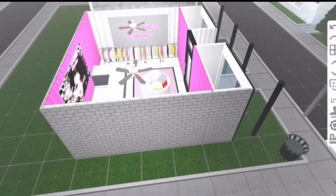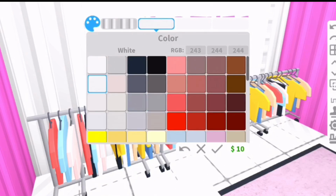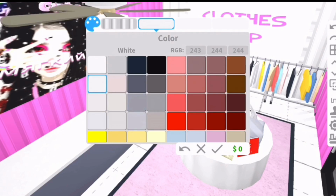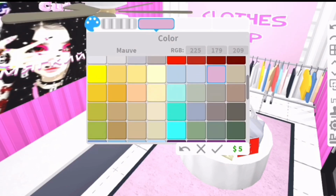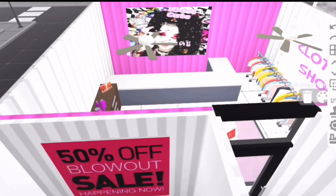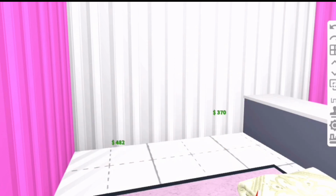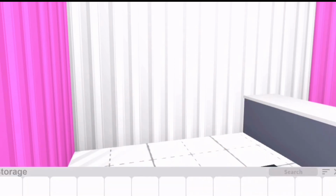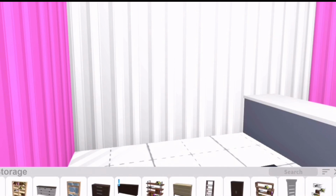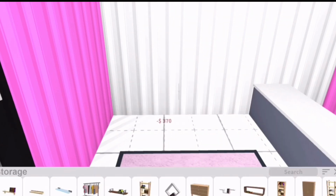So we're gonna also go into the clothing shop. We're gonna make the background of this a white color so that it doesn't look weird. And I'm gonna also change the color of the walls to a lighter and warmer color. But I'm gonna do these first. So I'm gonna delete these dressers, and then I'm just gonna add the newest dresser that they had from the last update. And I think this actually fits the clothing store really well.